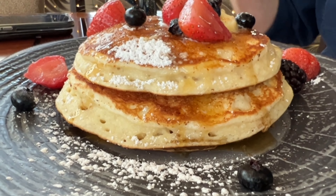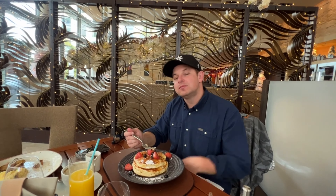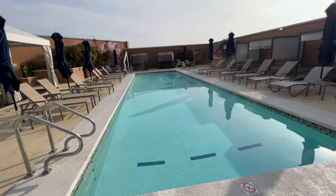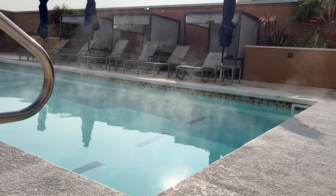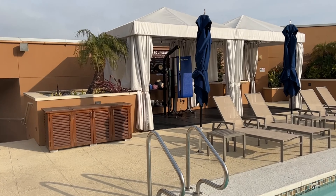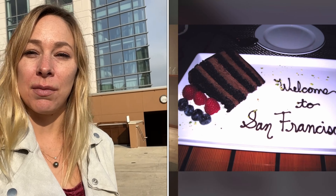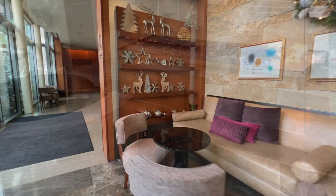Look at how fluffy these pancakes are. This is the pool at the Four Seasons Palo Alto — it is heated to 85 degrees. You can see the steam lifting off, and there's even a fitness area for outdoor fitness. This is one of the most beautiful and thoughtful hotels I've ever been to. The service is superb — they left us a cookie in our room, and right by the elevators they had hot apple cider and hot peppermint tea. Just everything you could ever think of — they are so willing and happy to help their guests.